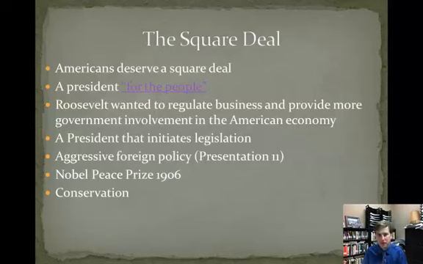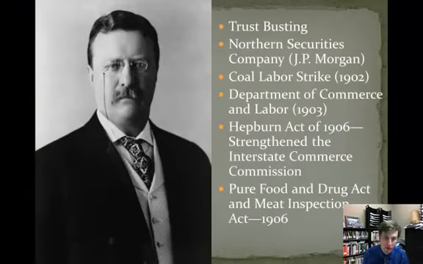The interesting thing about Roosevelt, he's actually given the Nobel Peace Prize in 1906 for negotiating a cease to the war between Russia and Japan. But he was also very aggressive in terms of military. So just because you get a peace prize doesn't mean that you're actually a very peaceful person, and Roosevelt was not that. The other thing that he was known for was conservation, which is environmentalism, environmental conservation, which we'll talk about in a second. So when he came to things like regulation of business, he believed in breaking up companies, trust busting they called it.